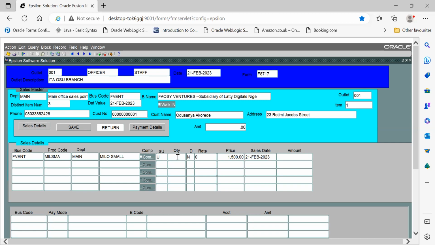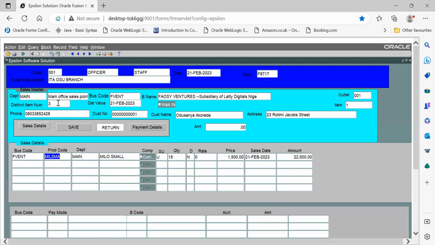So let's say out of the number we supply to this store, the person is buying just 15. We click on tab to move from one place. So it's asking whether there's a discount on it. No. So if there's no discount, then it means for that 15, the price is 1,500 each, multiplied by 15. This amount is supposed to be for the person.